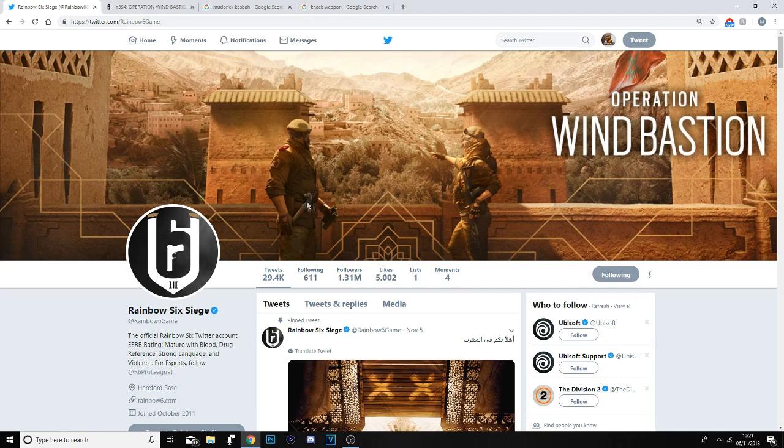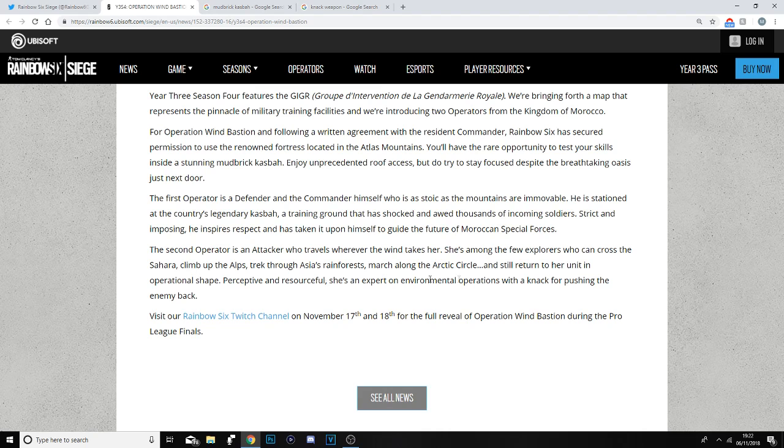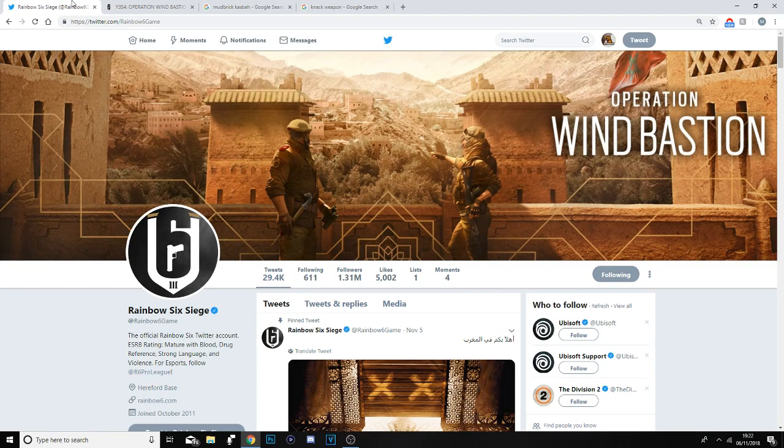But yeah, I feel like this gadget right here, which I've got my precursor on, is something to do with her. Like, maybe it's a force field. She deploys it and it's a force field. That's why I think it is when she still remains in her operational shape. Like, how does she travel the Sahara Desert, climb up the Alps, trek through Asia's rainforest, and march along the Arctic Circle and still not take damage or get hurt or anything? She's either a body armor operator, or that's her gadget.